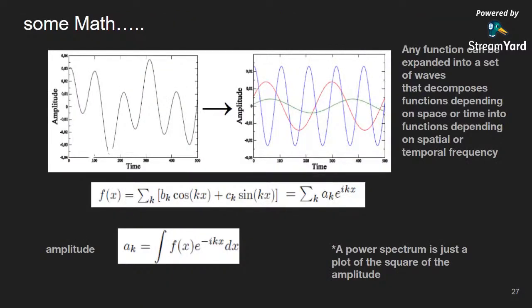And so to make a long story short here, I'm showing some crazy math, but if any of you remember some of your math, you can take any function and break it up into a bunch of sines and cosines, and it's kind of like a series expansion, and you can recoup your function. The reason we do this is you can break your function down into sines and cosines and then invert it to get your amplitudes. It's related to what we call Fourier transforms and things like that. But what that allows you to do is produce something called a power spectrum, and that's essentially just a plot of the amplitude squared of all these sines and cosines.